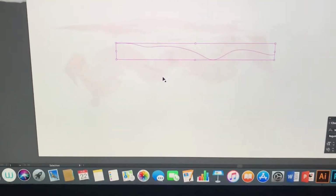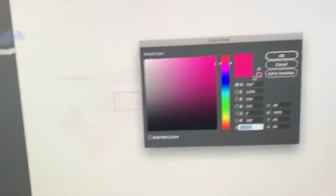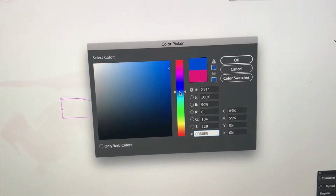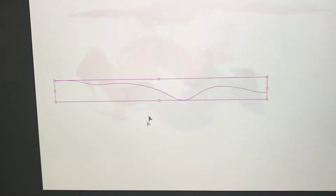The other thing I do with this is you can change the colour on this. So say if I wanted to change that to like a blue, I click on that, pick a blue that I'd want. You can't really see it very well, but you can see that's now blue. But like I say, I'm not very happy with that.